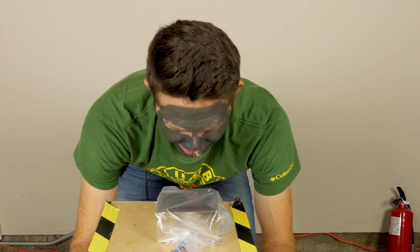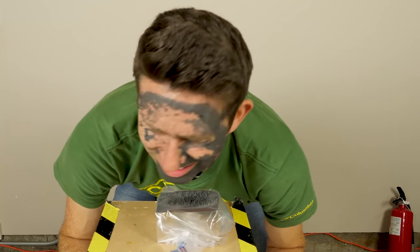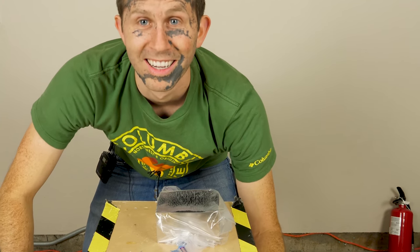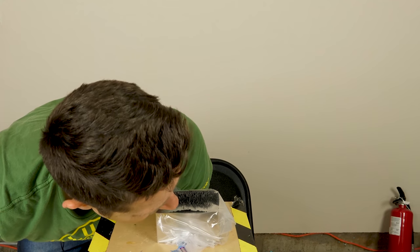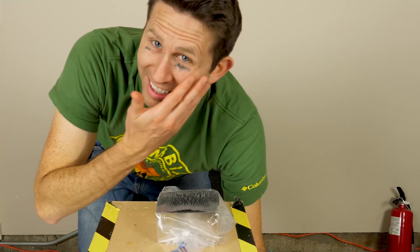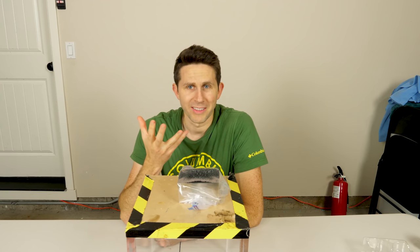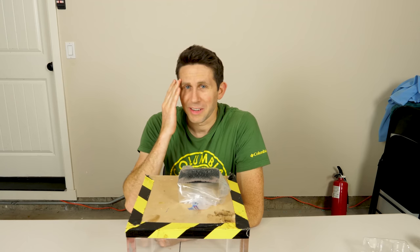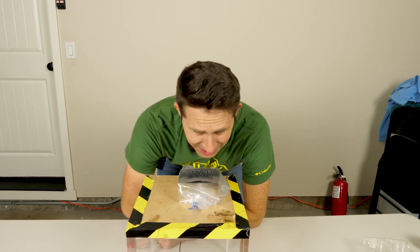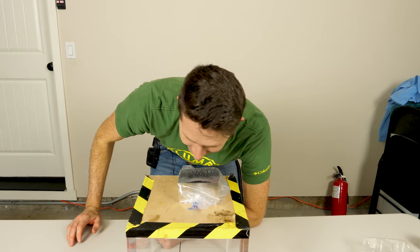Let's see it get pulled off my nose. I think it went in my nose. Gotta get it out of my nose somehow. So this is a little concerning because I pretty much have it off of my face, but even when I move my face near it, I can still feel it tingling. So that means there are still iron particles on my face, but you can't really see them. Now I've gone and wiped all of it off, but what's weird is I can still feel it. That means some of those tiny little iron filaments got into my pores, because I can feel it pulling my face when I get near the magnet — especially in my nose.